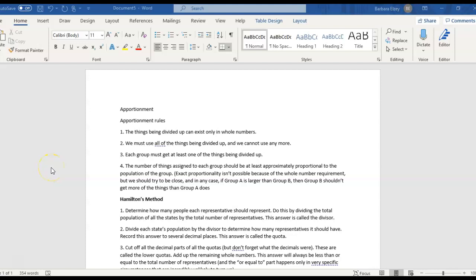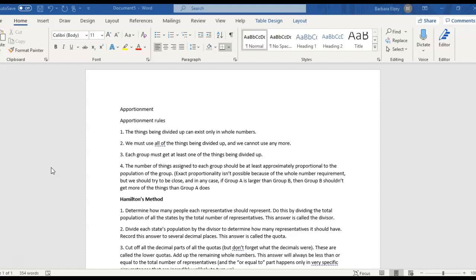So we are now going to study apportionment. This is the idea that we have seats, like the seats in Congress, and we need to divide them up among our populations, or in the case of our own Congress, among our states. And we want to give more seats to the states who have bigger populations and fewer seats to the states who have a smaller population, like our House of Representatives.